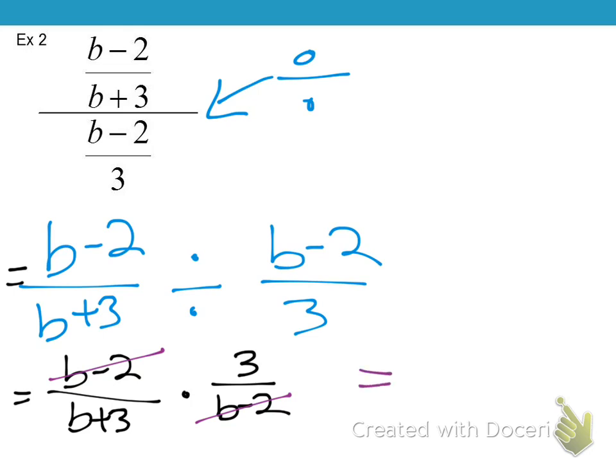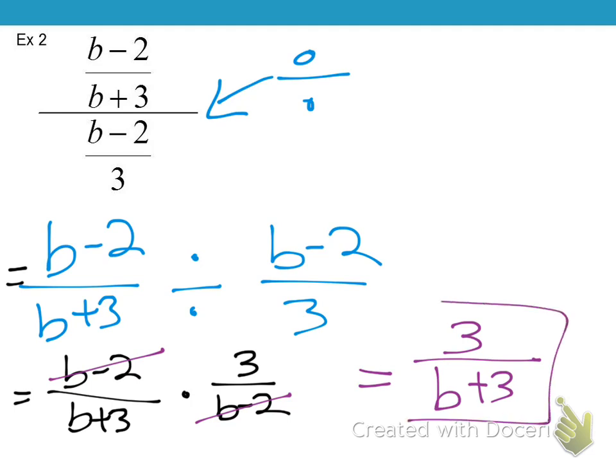So on the top, what do I have? 3. And down below? Can I cross out the 3s now? No. Good. You cannot. Some people would do it right, and then in the very last step, they just start crossing all this crazy stuff out. No. So you gotta know when to stop. All right? We are done. Any questions?